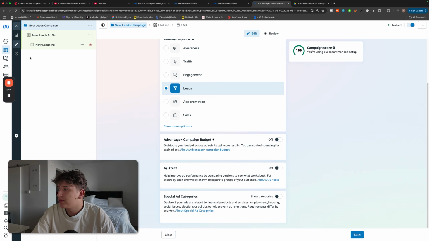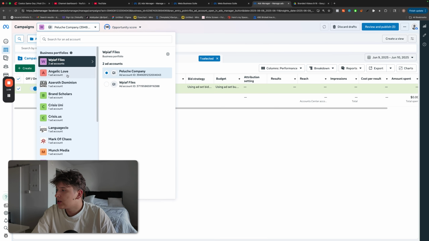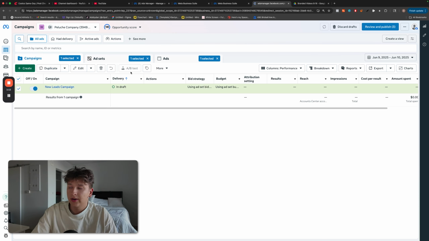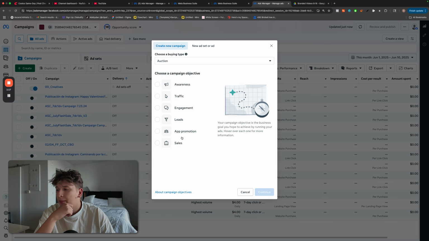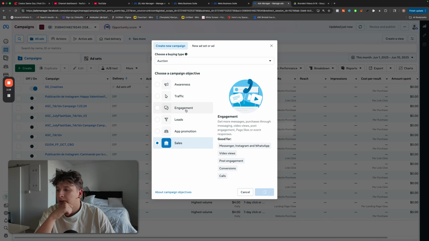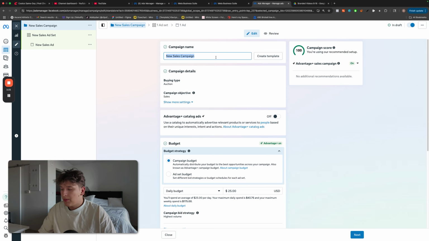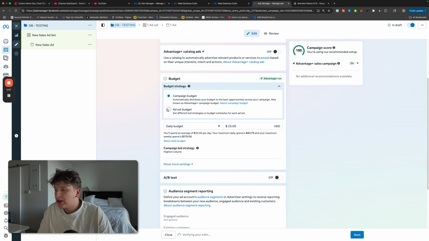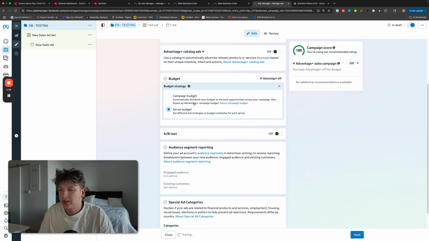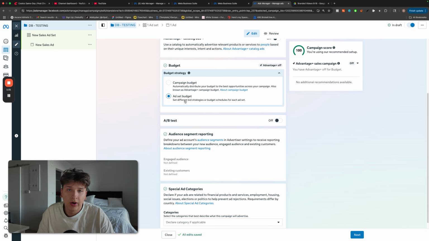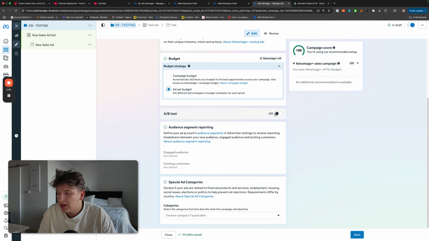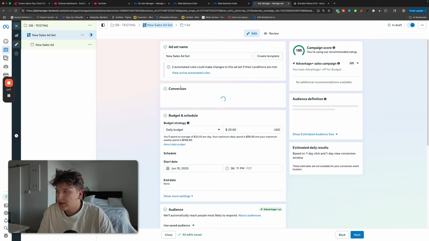So the first thing I'm going to do really simply is let's just go to her ad account right here, and then I'm just going to create a campaign. I'm going to do a sales campaign, continue. I'm going to name it DB testing. So this is going to be a testing campaign, not the scaling campaign. We're going to do ad set budget. Since this isn't scaling, I only like to do campaign budget for actual scaling campaigns because it kind of puts the money into the best ads. Everything else, leave it as is.